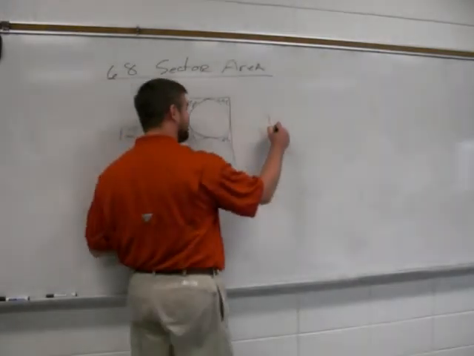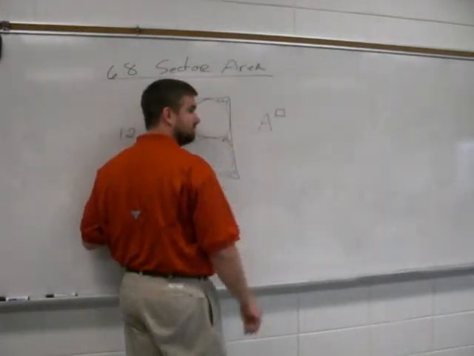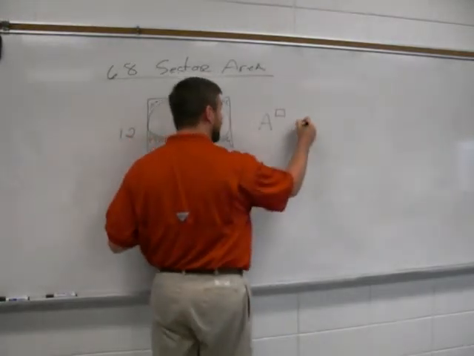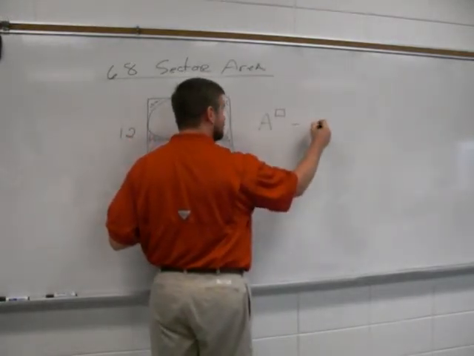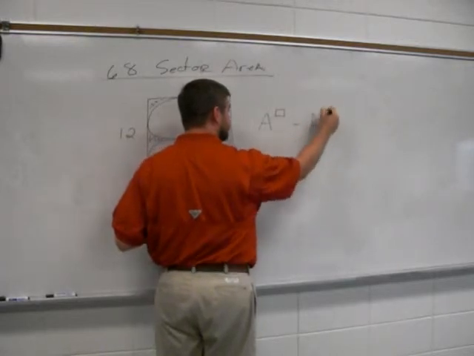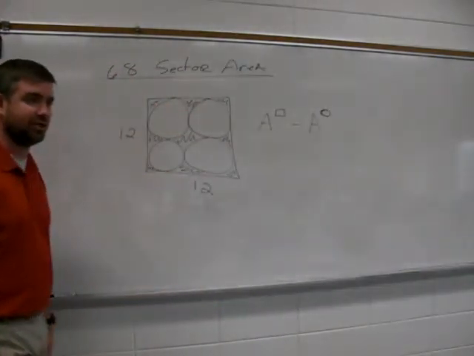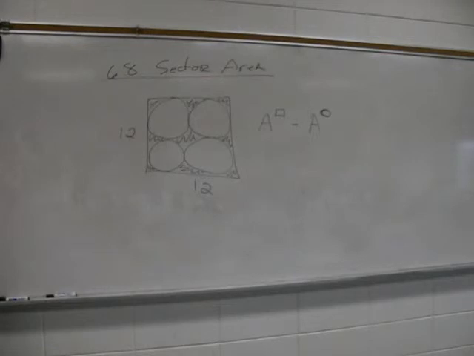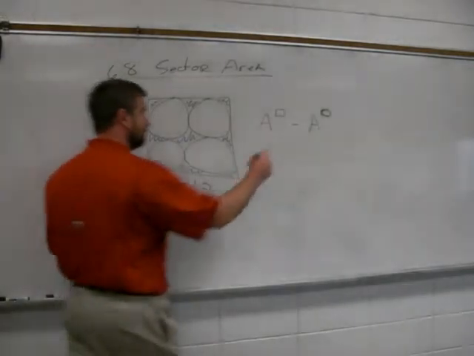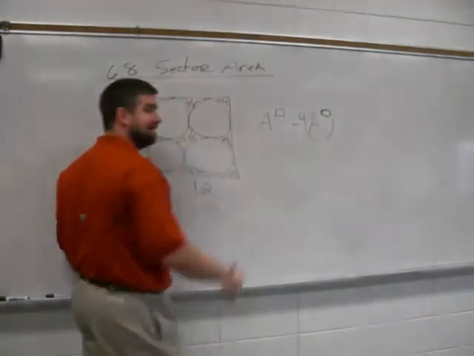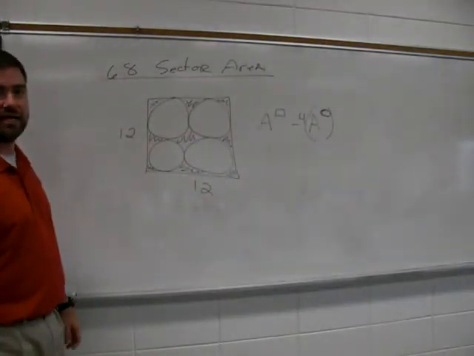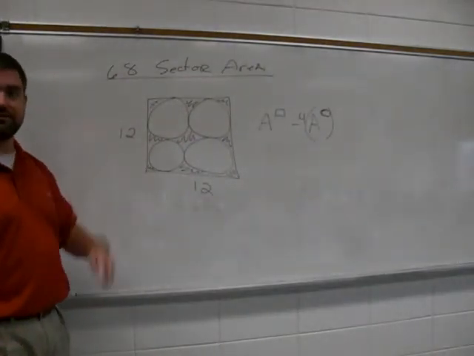Okay. Find the area of the square. Subtract the area of the circle. That's not the entire answer, but that'll kind of get you going. Find the area of the square first, right? That's all of it, right? Then you got to subtract out some areas of the circle. How many circles? 4. So if I put a 4 here, that's kind of the plan of how to solve this problem. The area of the square minus 4 times the area of the circle.